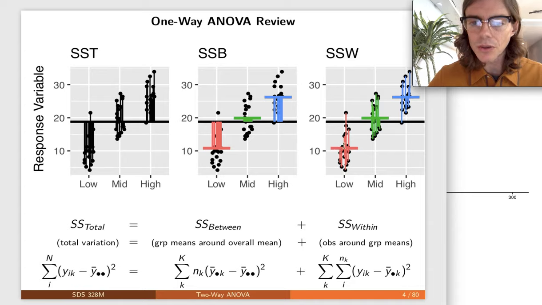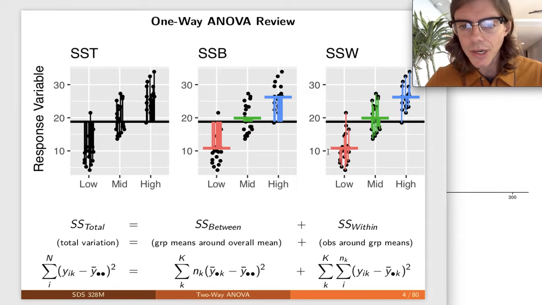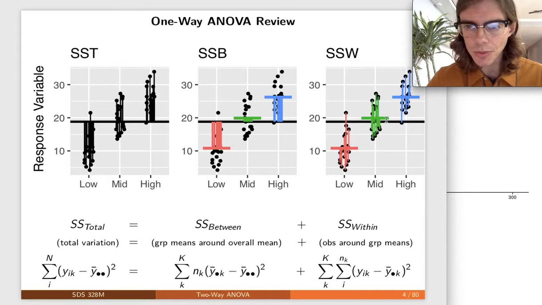Here's the low dose group, here's the middle dose group, here's the high dose group. And you can kind of see, yeah, the high dose group tends to have greater tooth growth on average. The middle dose group has middling tooth growth on average, and the low dose group has low tooth growth on average, right? Yeah, so those horizontal bars are just the mean for each group. Those are your group means.